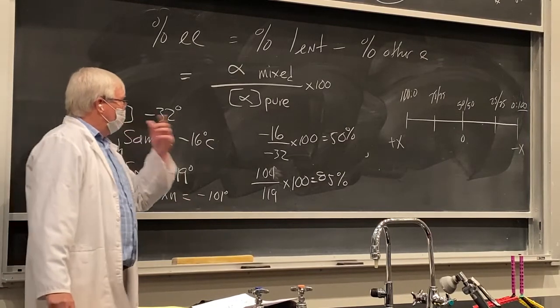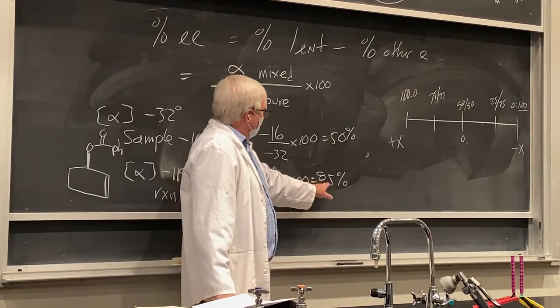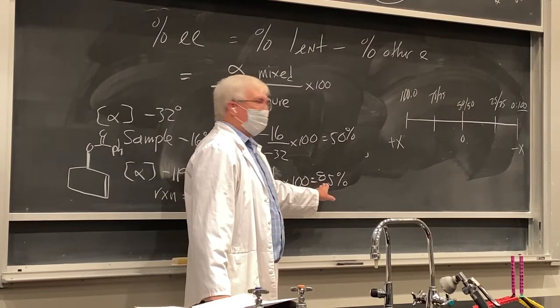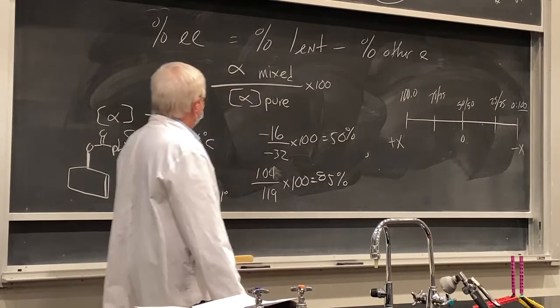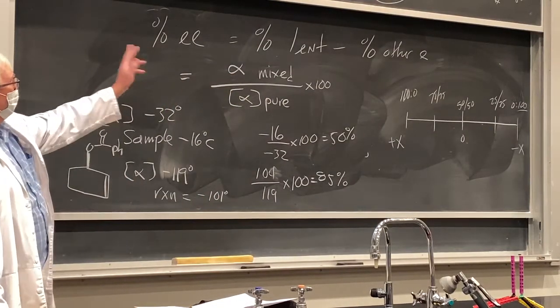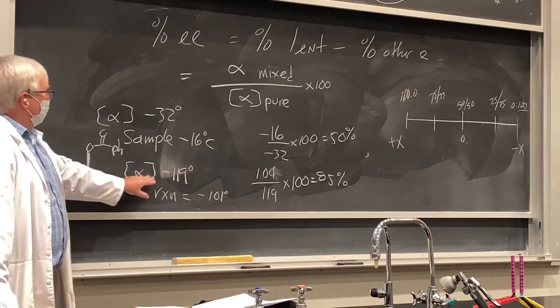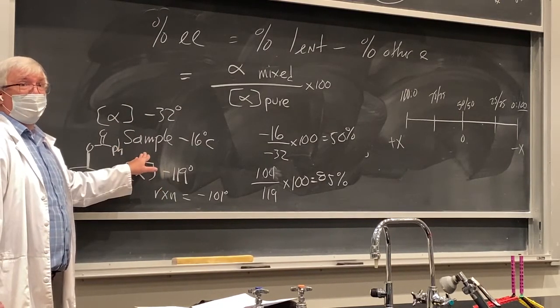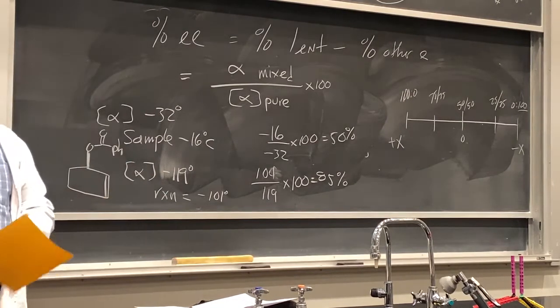Okay, and you can see, you know, 101 is 85% of the max, which is 119, okay? And it's a mixture of enantiomers. It's about 92 to 8%, okay? Which turns out to be about 85%. But those are some simple calculations. Either you know the percent of both of them, or you know the optical rotation of a sample, and you know the pure form, okay? So there's a couple ways to do it.